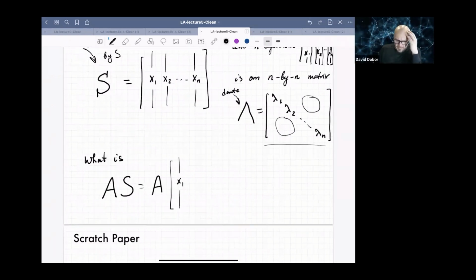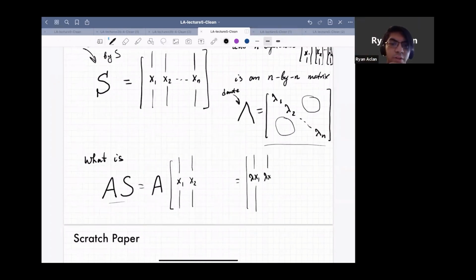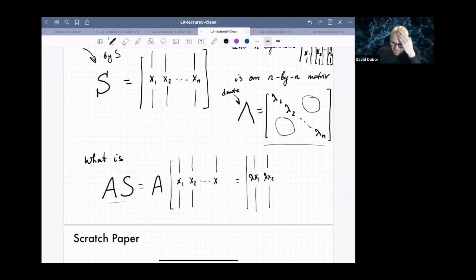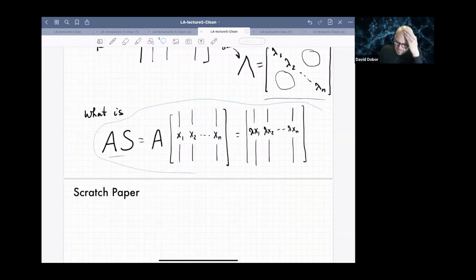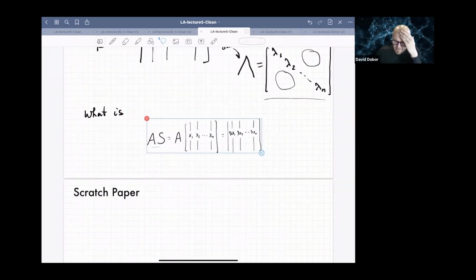So if I just had not A times S, but A times x1, what comes out on the other side? If I just had one column, it would be lambda 1 x1. That's just what comes out, by definition of an eigenvector: a multiple of that eigenvector. I'm just simply putting them side by side into a matrix. The second eigenvector, because I put it there in S, what would be the second column of this matrix? Lambda 2 x2. And if I put all n of these eigenvectors in this matrix, what comes out on the other side is another matrix whose columns are lambda 1 x1 through lambda n xn. Now, this last matrix here, actually, let's resize it so that it's clear what we're doing.